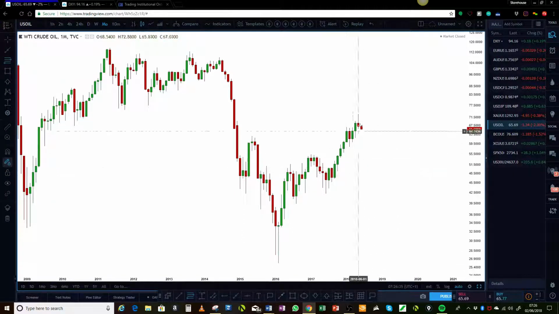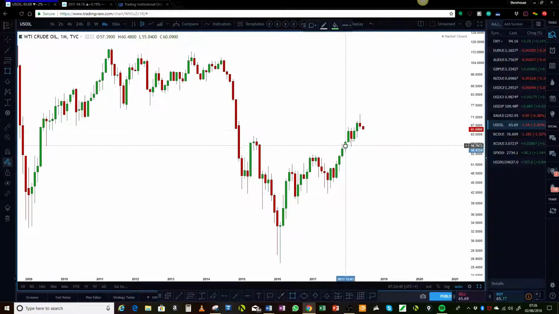On crude, crude has been on a big tear. We have buyers in here. I'm just going to put that in a box. We have buyers in that area. It's not the quality of the demand zone, but watching that area when prices do get down to see if they try to get a hold, the buyers I mean. And in terms of sellers, we don't have any sellers till up in these levels up in here. For now, there's no real clear quality zones, but watch that area and watch that one as prices return.